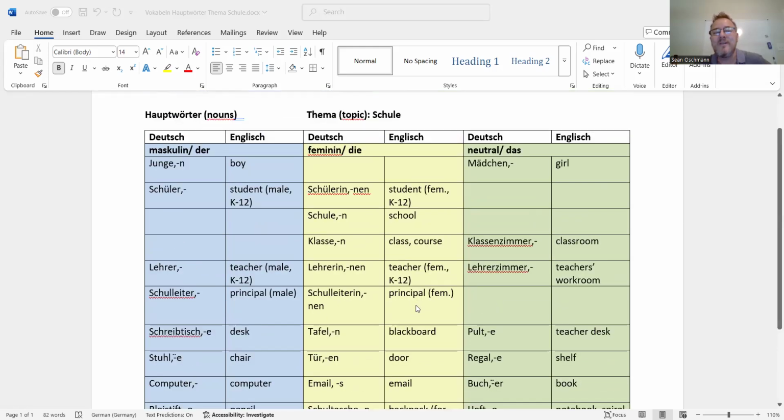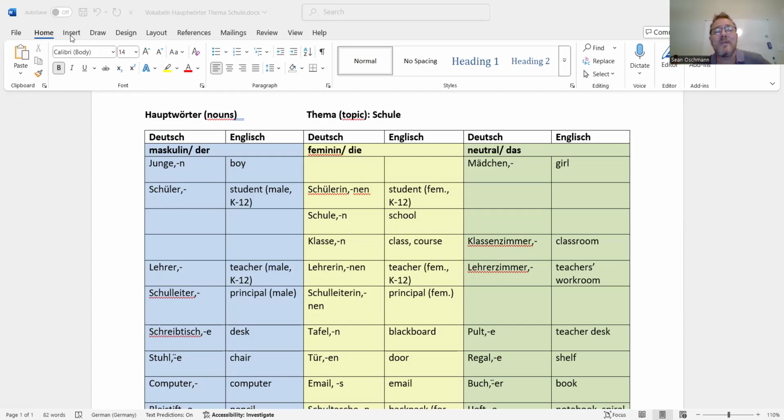And so here is how you use this. Once you have written down all of these words, this is much better than just having a long list of words. There's two things that will help you memorize what gender the word has, because unlike Spanish or Italian, you cannot always tell by the ending. You may have something end in E and it may be feminine, but it could also be neuter or masculine. You can have words ending in ER. A lot of them are masculine, but there are also exceptions. And for example, Klassenzimmer also ends in ER, but that one is neuter.